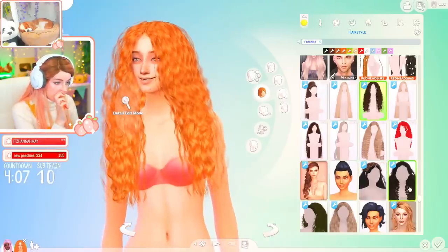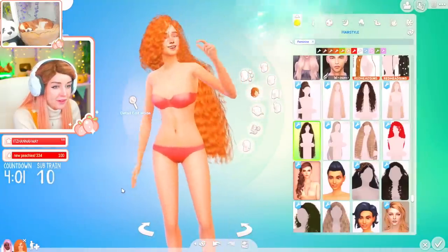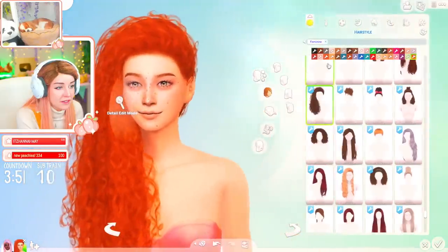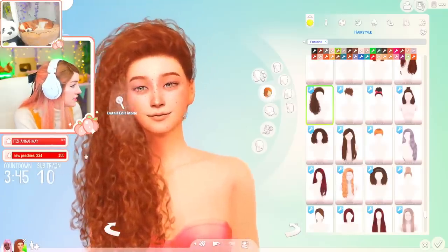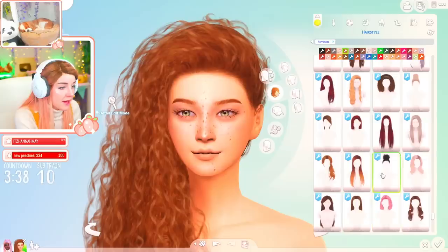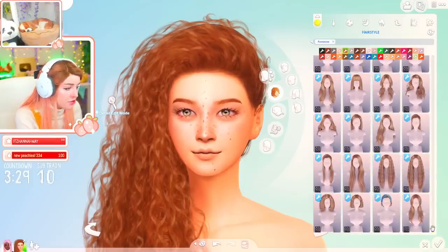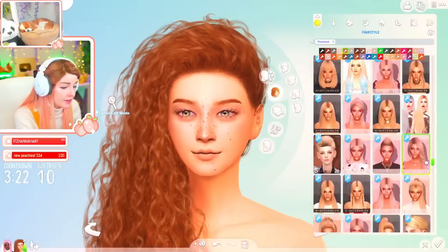There is this one as well. Oh, that one's really long. But pretty long hair. Oh, I've got this one. Is there any more natural looking reds? Like this as well. So we've got a few options. What other kind of curly hairs do I have that I know would suit? Yeah, I think those two are probably going to be our best bets. So it's this hair or... where was the other hair?